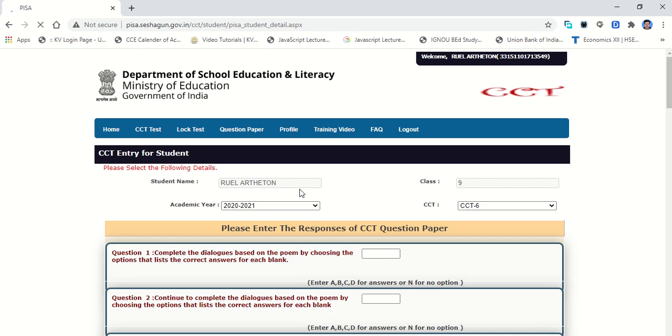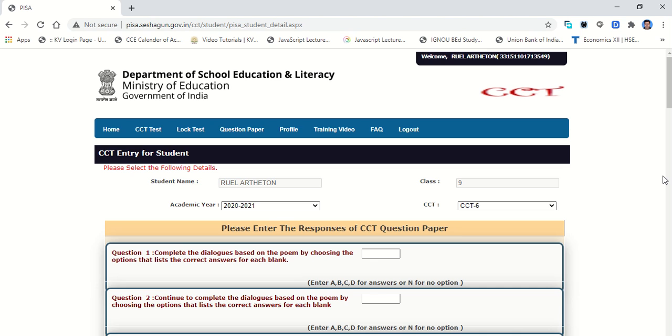Just one or two minutes more, I will give the solution of this problem, then another problem also I will give the solution. Even after getting the correct ID, if you are not able to open, then you need to call your class teacher. Now you can see this page is open.